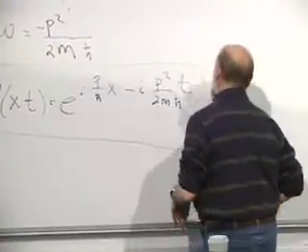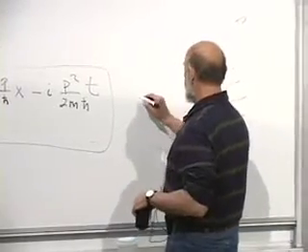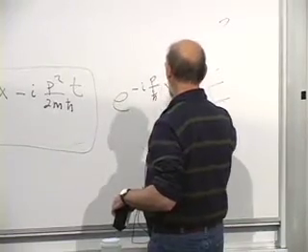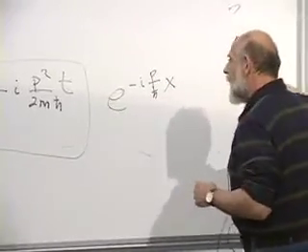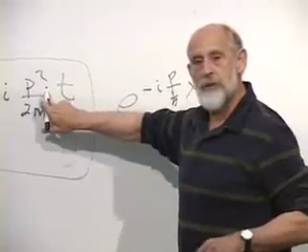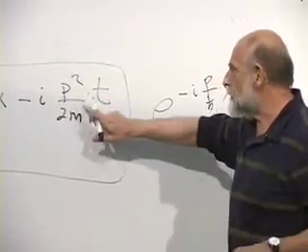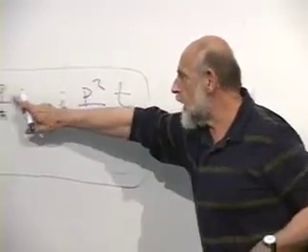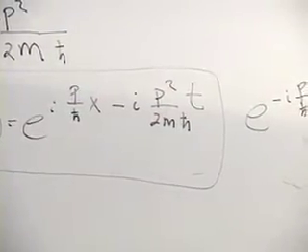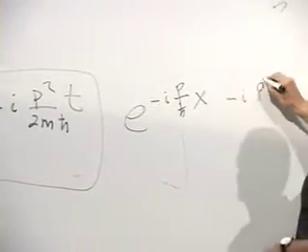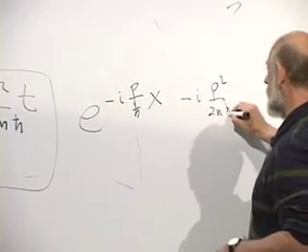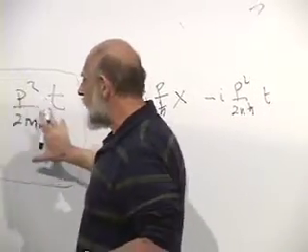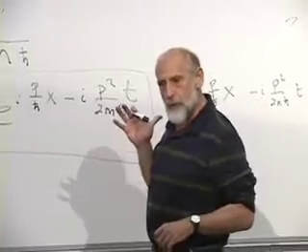I'll write it down side by side with this, which would have had the form e to the minus i p over h bar x. But the time dependence is exactly the same. Why is that? That's because this only depends on p squared. All right? So if I change the sign of p, it doesn't change the sign of p squared, and it's minus i p squared over 2m h bar t. These are two wave functions which both correspond to the same energy, but opposite going momentum.